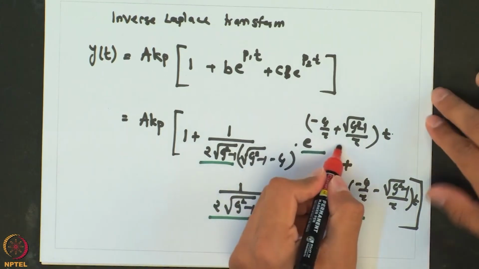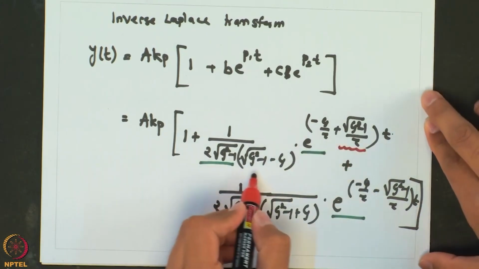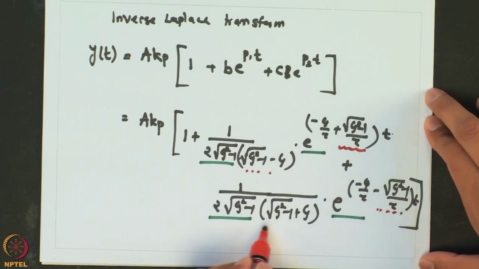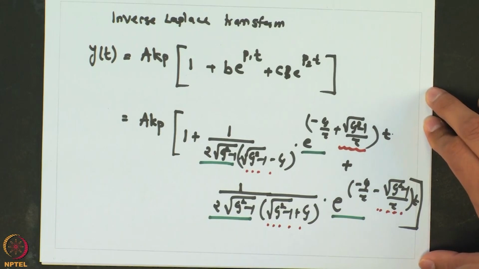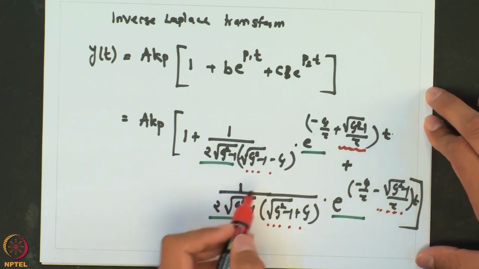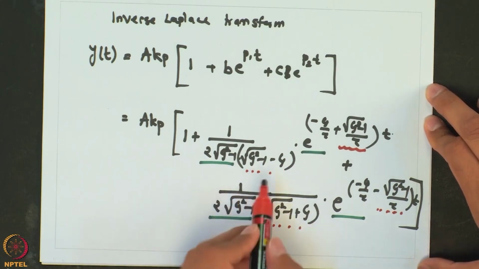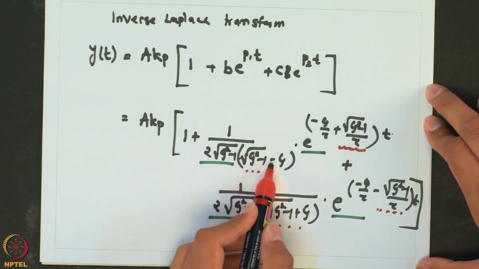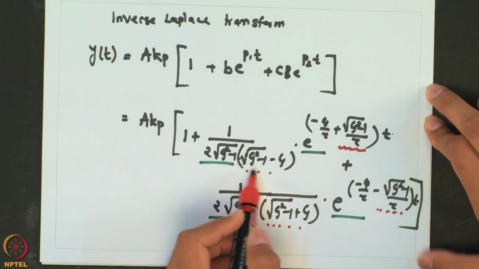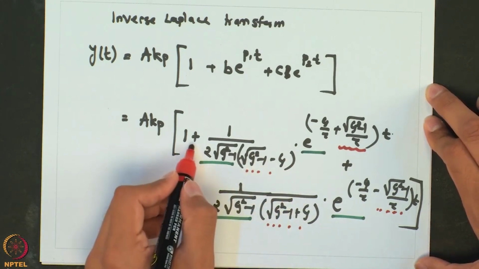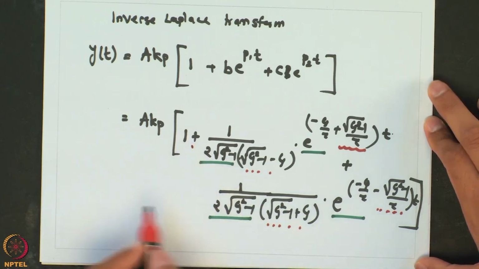So we will be left with this term with this in the denominator, and we will be left with this term with this in the denominator, and then later on we can just do the addition. It will be a minus b, a plus b. So the denominator again will be zeta square minus 1 minus zeta square. So again the denominator of the resulting addition will be minus 1. So this plus would become minus 1.